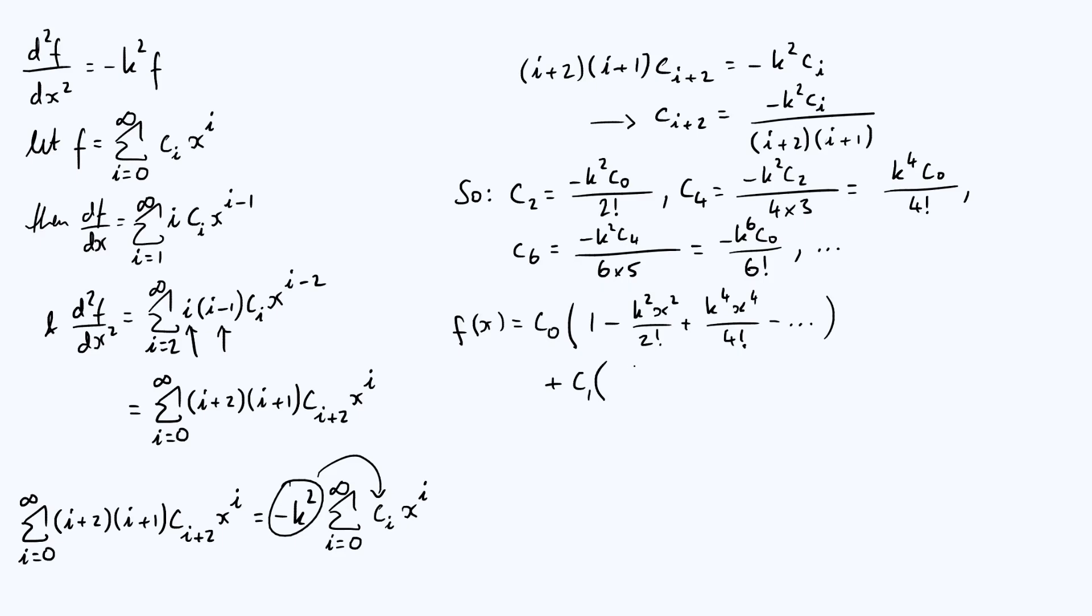You can factor out a c_1, the first odd power you get, first odd power term you get would be c_1 times x, so we just put an x there. In exactly the same way as we got this expression for c_2 up there, your next odd power of x is going to be x³, your coefficient c_3 is going to be minus k² over 3 factorial. Because basically when you, your first value of i is now going to be 1 instead of 2, so you get 3 times 2 instead of 2 times 1. So the next term here is going to be minus k² x³ divided by 3 factorial, and then again the powers would alternate, you would get plus k to the power of 4 times x to the power of 5 over 5 factorial, and then you'd get minus the x to the 7 term, and so on.